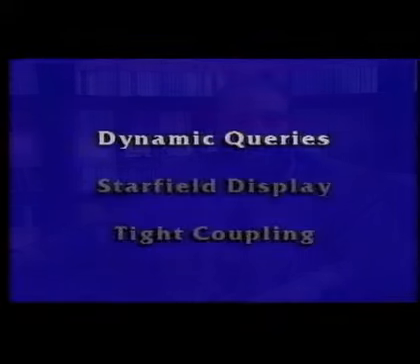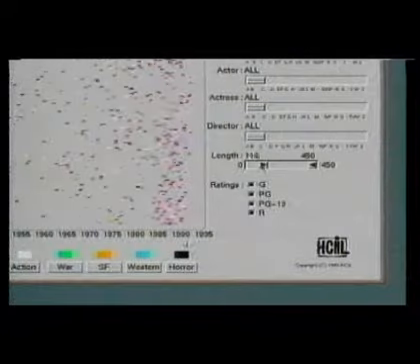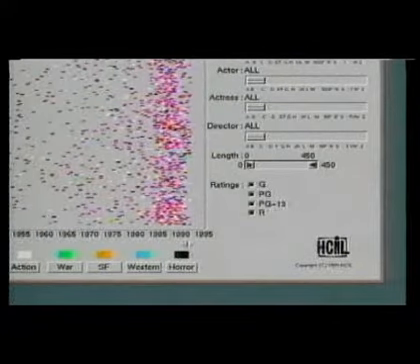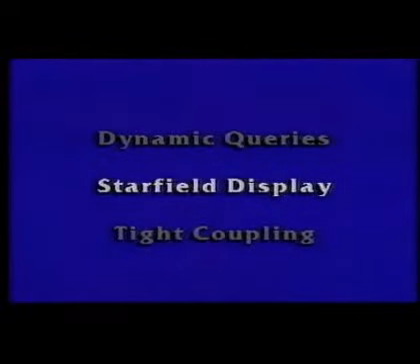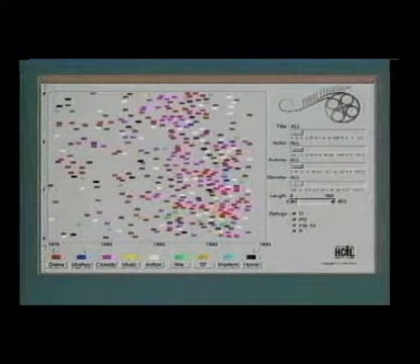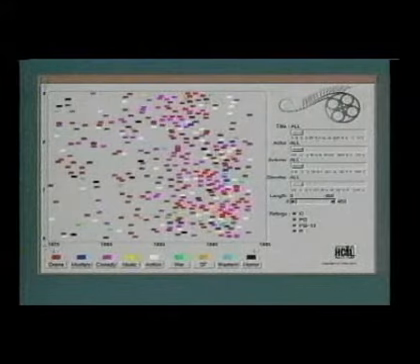Our experience during the past 3 years has led to a new set of information-seeking principles. These begin with the dynamic queries approach to filtering information by adjusting sliders, buttons, or other widgets to form a complex query. Second is the starfield display, which takes 2 ordinal variables from a relational database and displays the entire set of records as multicolored points of light. This enables the user not only to view, but to manipulate the entire database in one screen.